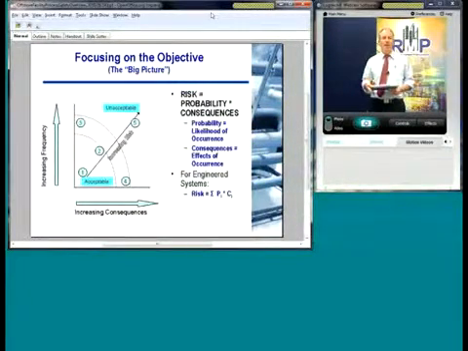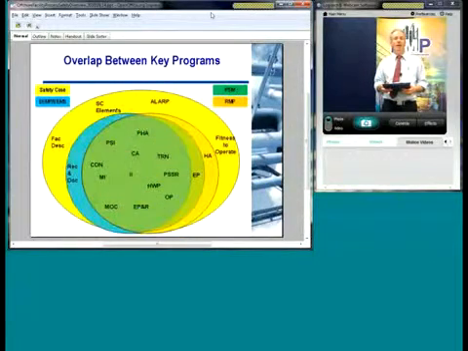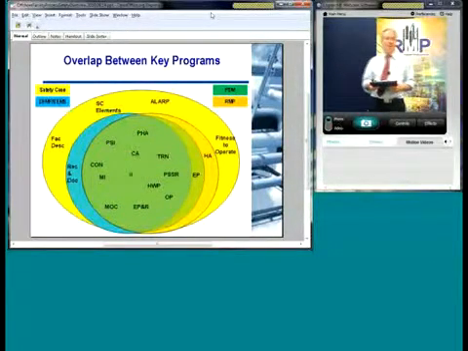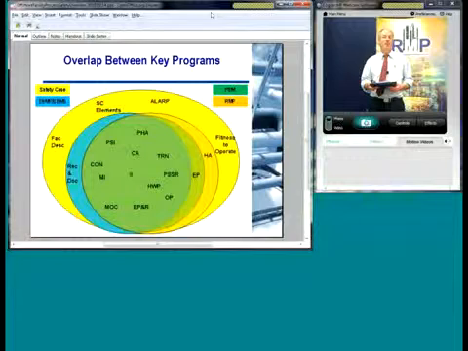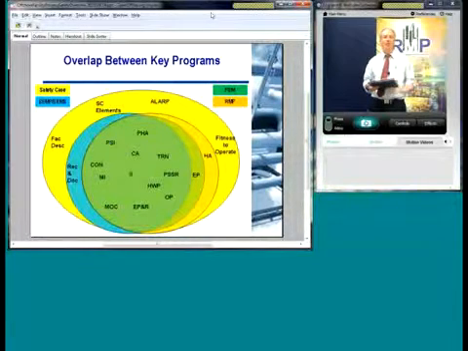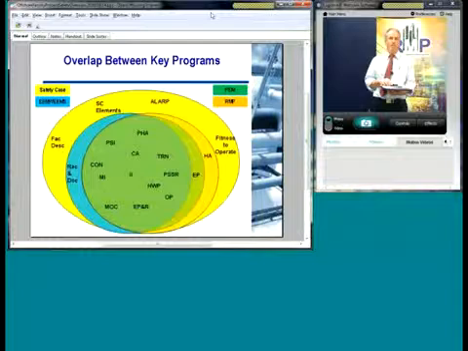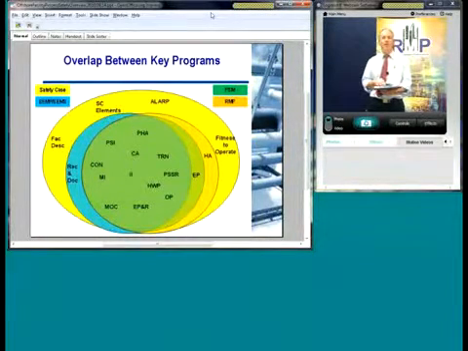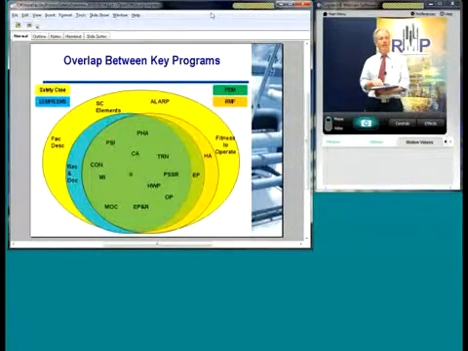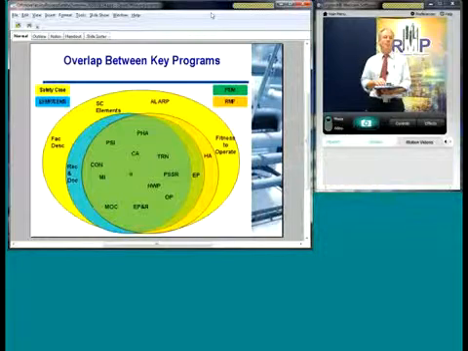Now, keep in mind, this is a little bit of a busy diagram, but the main thing that I'd like to emphasize for those of you who are seeing this in color is that the core activities in the center of all these ellipses represent the embodiment and most of the work that you're going to practically do, not only in preparing a safety management system and your safety cases, if it goes in that direction, but also in terms of day-to-day operations.